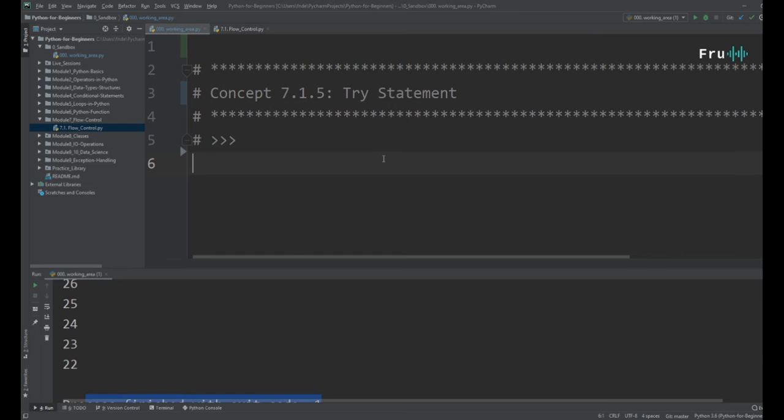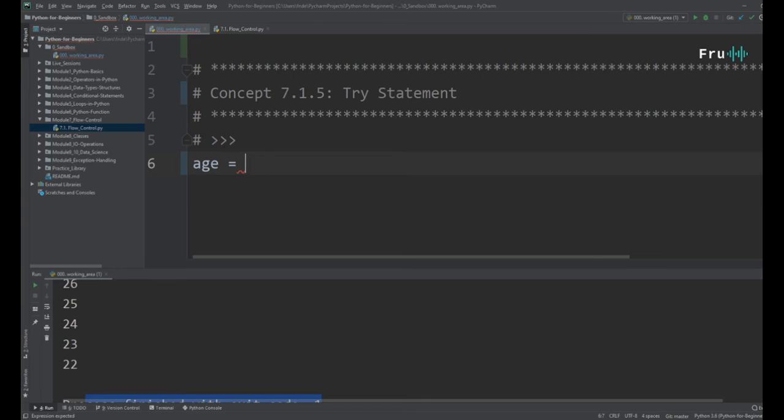So let's look at the try statement within Python. The try statement comes in very handy if we're trying to do something, we're not quite sure yet, we might have an issue that comes out of it, and then if that issue comes up, or if something happens that's kind of rare, it's an exception, then we want to make sure we call that out. So when we have try, we usually try something and then we expect that this might not go well, or we might have an exception, we might have some issues from there, and then we can kind of handle that. All right, that's really basically what try does for us within Python or programming in general. So that said, let's actually look at a very simple code.